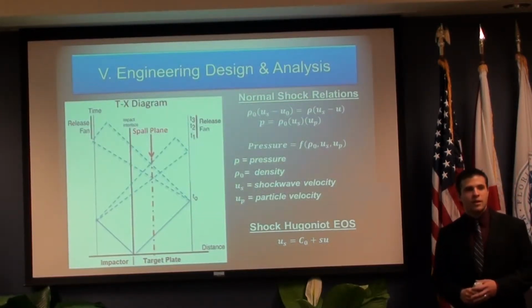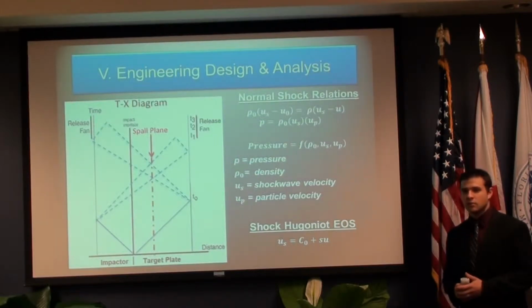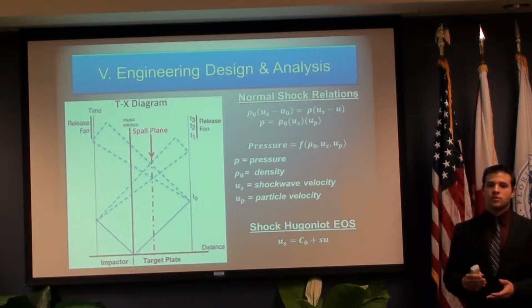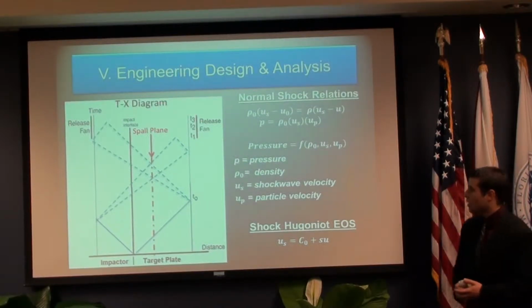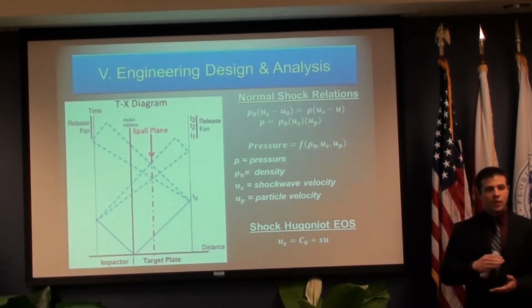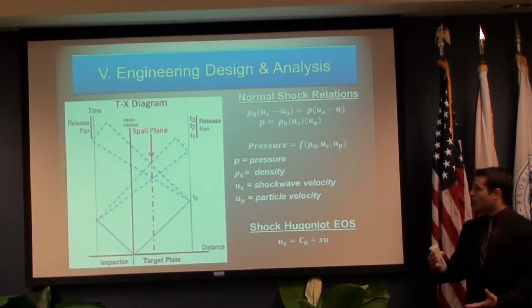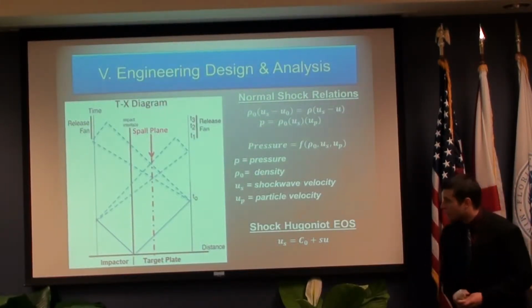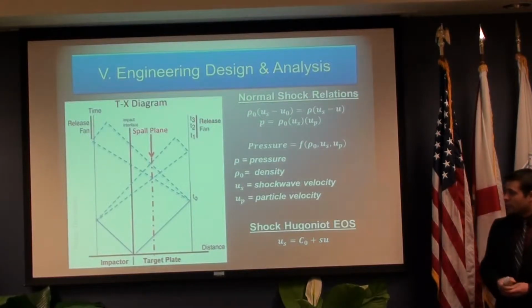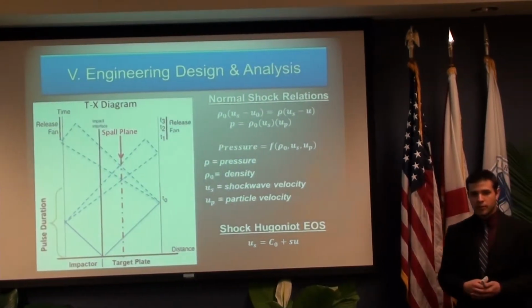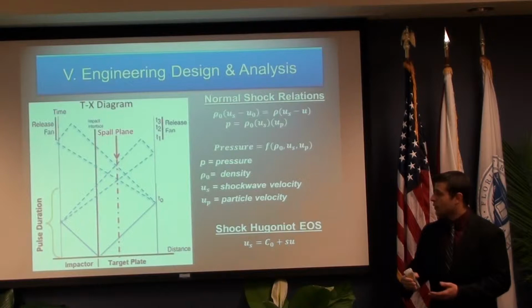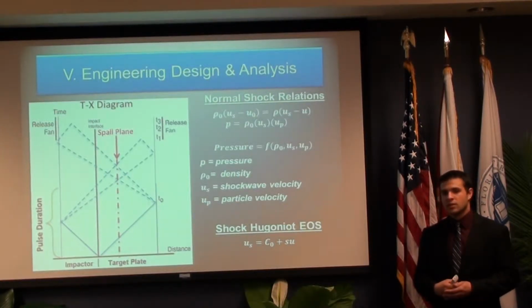Now our project is based on 1 to 3 gigapascals, and the spall strength of copper ranges from 1.5 gigapascals to 2.6 gigapascals. Now, we're going to be analyzing the gradual effects for each impact so we can see how the spall reacts in the copper. Our pulse duration that we're looking at is about 2 microseconds. And the pulse duration is when the release waves intersect in the target.